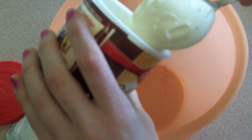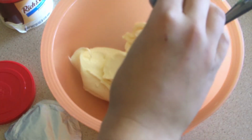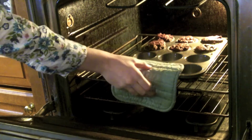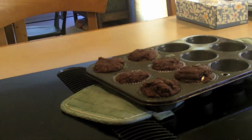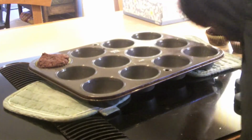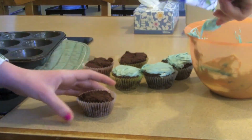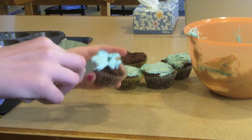Put the frosting into a small bowl and then add food coloring if desired. Now, take your cupcakes out of the oven. And let them cool. Now, take your cupcakes out of the pan once they've cooled. And now you can frost your cupcakes.